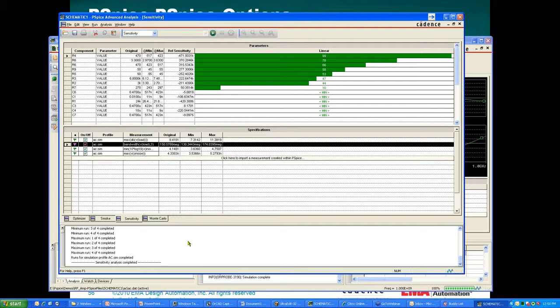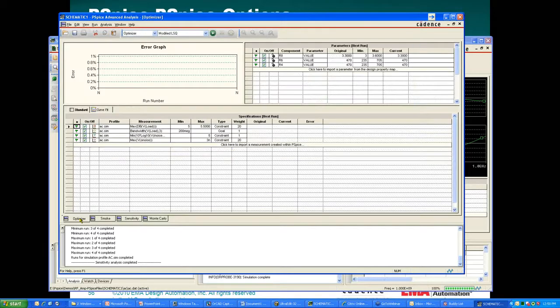Okay, so now let's look at the Optimizer. The Optimizer tool allows you to take a look at parameters of your circuit where you're close to what you want, but you don't quite have it, and you want to fine-tune it just a little bit, say narrow your bandwidth a little bit or drop your gain just a little bit. Obviously, one of the ways you can do it is go in and start figuring out yourself which of the components you want to optimize to achieve that.